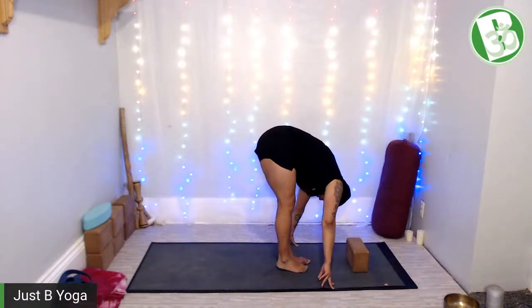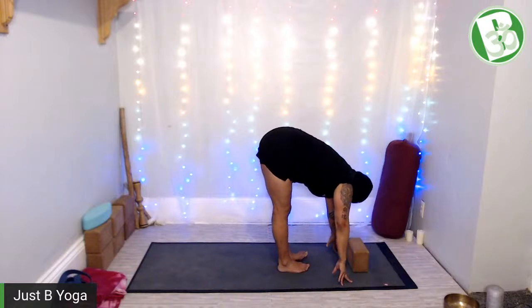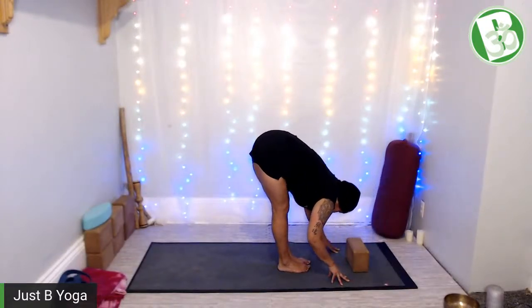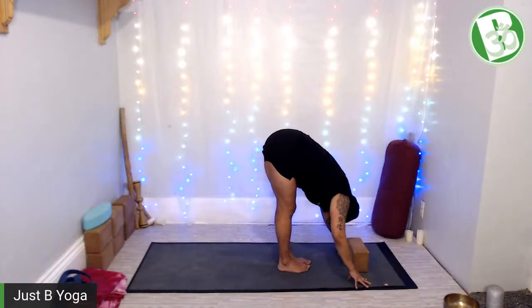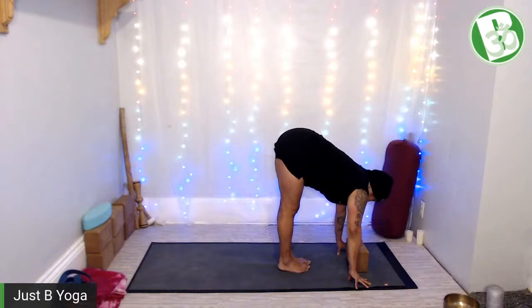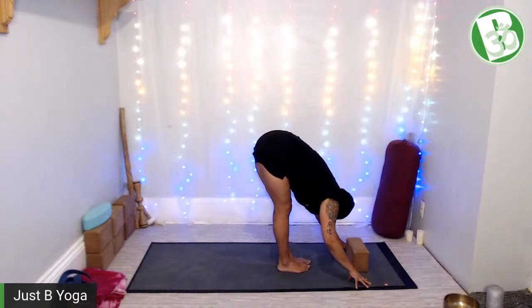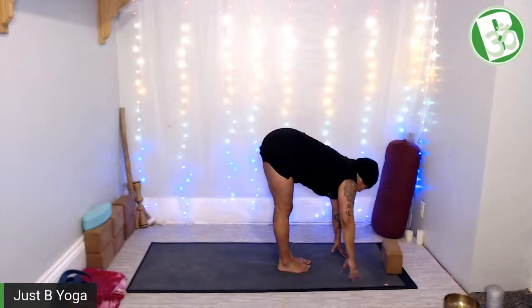Bringing that right foot next to the left. Half flat back. Ooh, how we doing? Forward fold. Ha. Half flat back, slowly lift, restore. Forward fold. All right, half flat, maybe your hands are to a block.